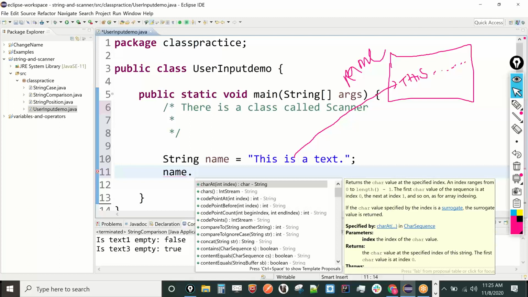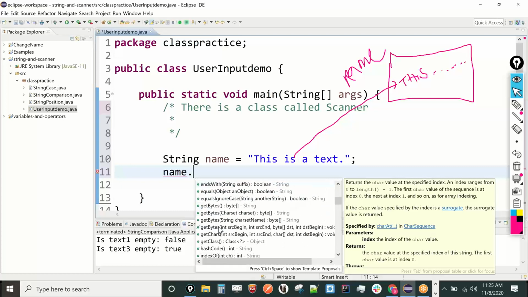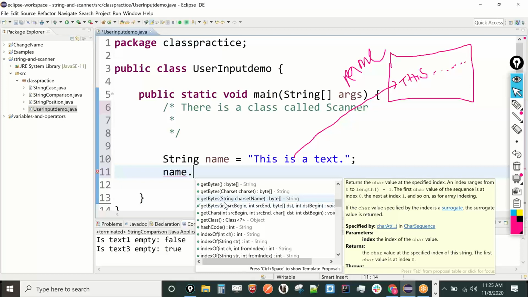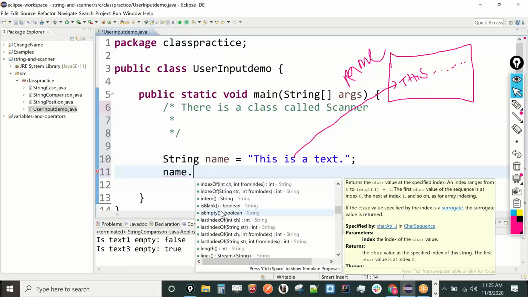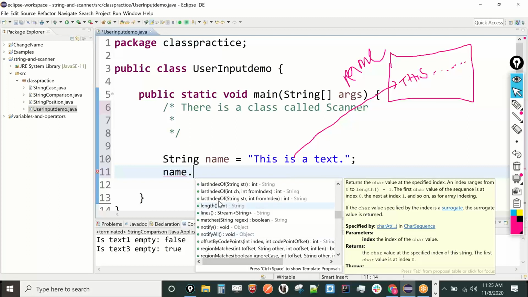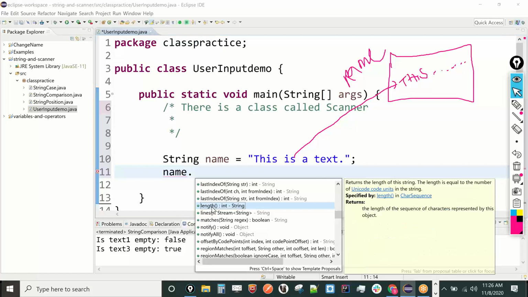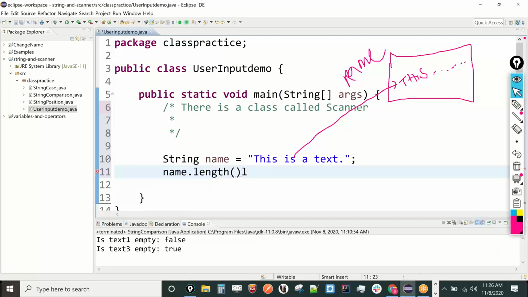It gives us all the methods I can use, all the capabilities that string has. I got it at my fingertips. I don't have to write code to get the length. I can just choose that length and hit enter, and it's gonna give me that length.